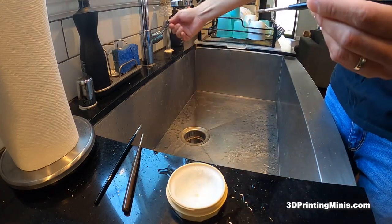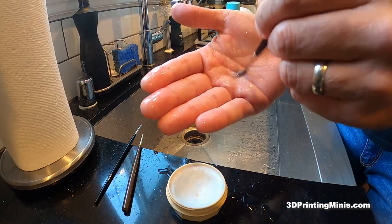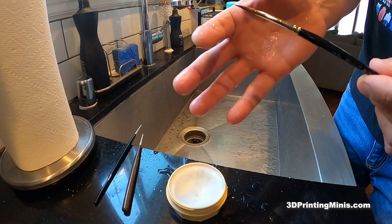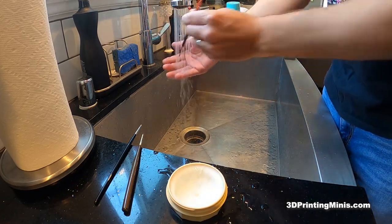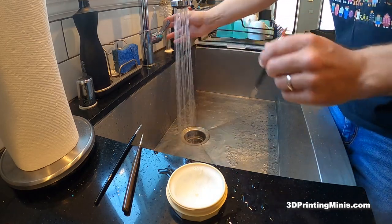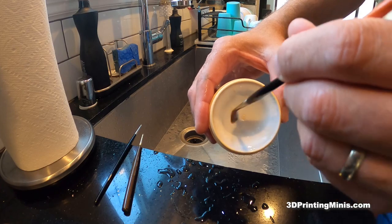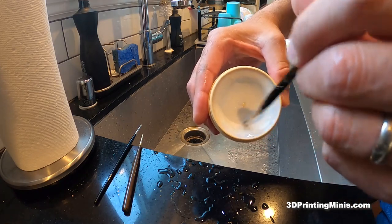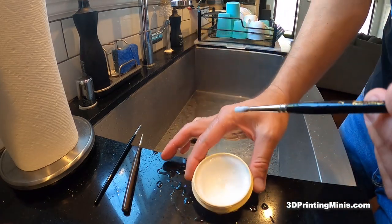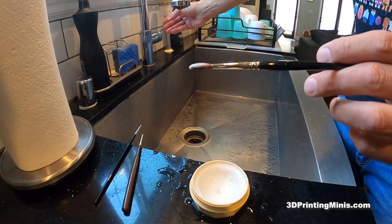Get a nice lather, get a little bit of water in my hand, and then do the same thing I did before but much softer — soft, soft contact. Go in, you can massage it. Don't pull on the brushes — just very minimal contact like this. Then wash it out. I'm moving it under the water fast but very gently, barely touching my hand. With the acrylic brushes you can get in there and scrape and push hard, but with the sable and nicer brushes, be gentle. Treat your brush nice.